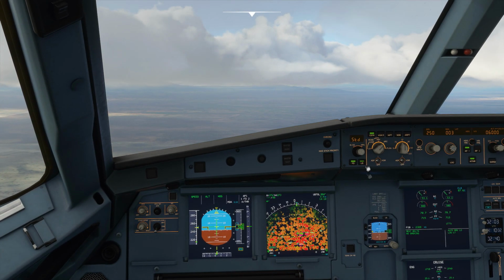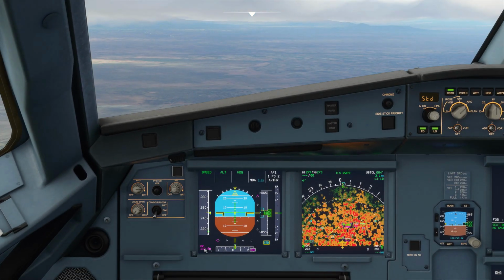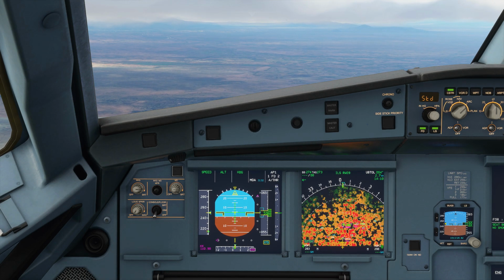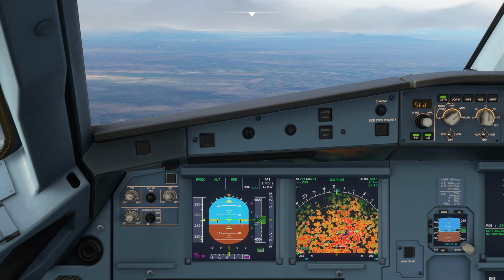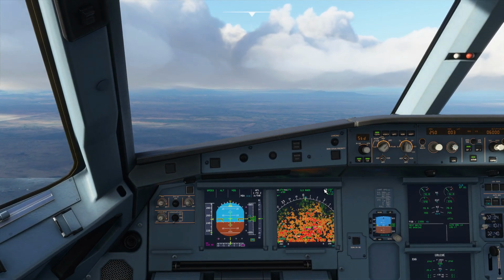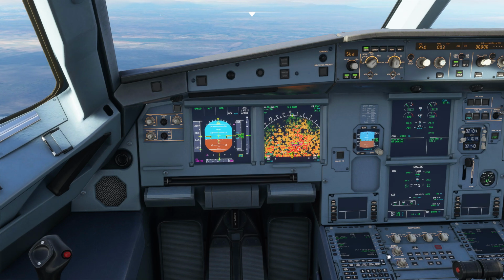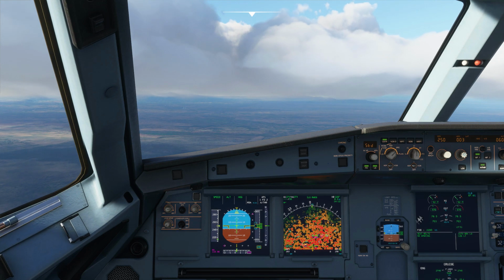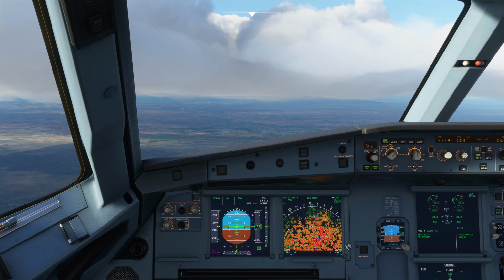So let's arm the ILS. You can see the ILS has been identified here. So Kilo is correct. 088 course is correct. You can now, the approach phase is selected. So we will now reduce to the green dot.